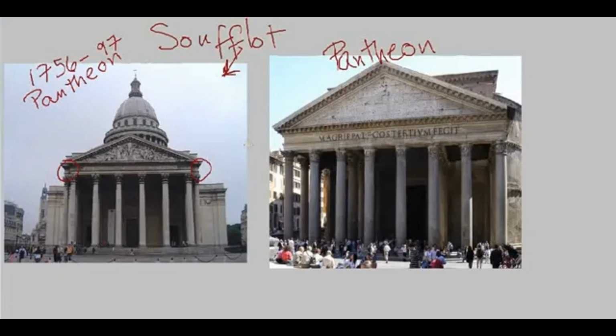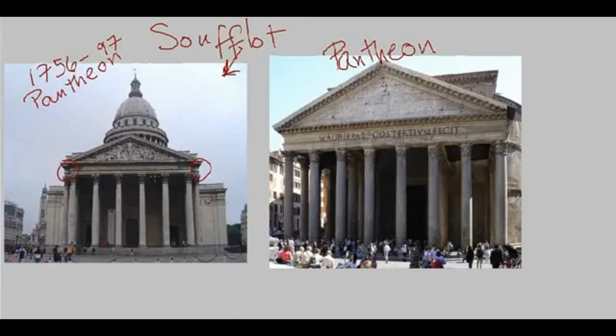It's also how the dome of the original Pantheon is hidden from our view when we're standing in front of it. So the visitor would enter the building and be surprised by this massive domed space. Whereas in Soufflot's version, the dome is this elegant top of the building, and it's very much visible and very much a part of the design of the facade. It's integral when you look up at the pediment. It's a part of this building.